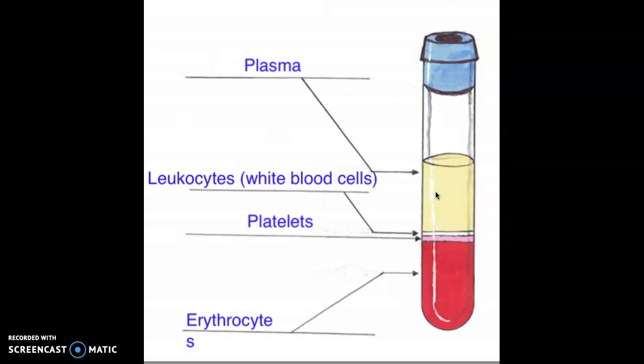Next up, we have our leukocytes, the white blood cells, right in here. These are broken into several different types of cells. So we have neutrophils, which are the most common. They are attracted to injured cells. They're phagocytes, so they attack bacteria and they consume bacteria. Eosinophils, basophils. Basophils help with mediating inflammation.